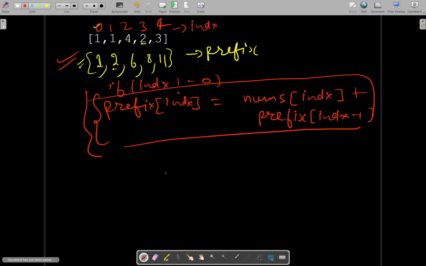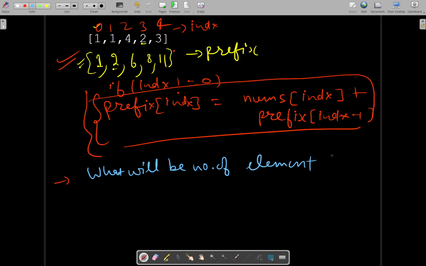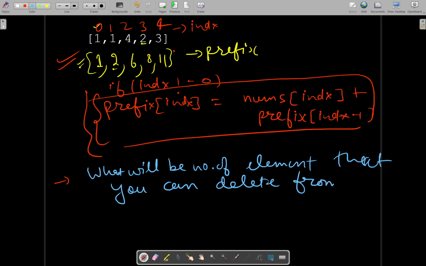So once you have this array, what will be the range of the number of elements that you can delete from the right hand side?